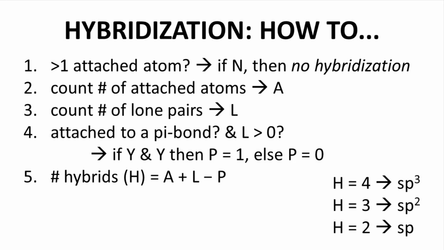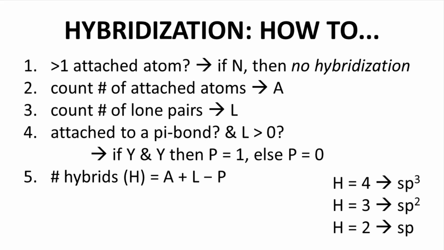So how do you determine the hybridization of an atom? We'll go through this process stepwise. It's very easy. Once you apply these rules, even just a few times, they will become second nature. First step, does the atom in question have more than one attached atom? In other words, is the atom in question attached to two or more atoms? If no, then the atom in question does not have a bond angle or geometry. So hybridization is meaningless. Note, you can still go through these steps regardless of whether the answer to this question is yes or no. In fact, I will do so in some of our problems. I just want to leave this question here in case your instructor has a more strict view of hybridization.